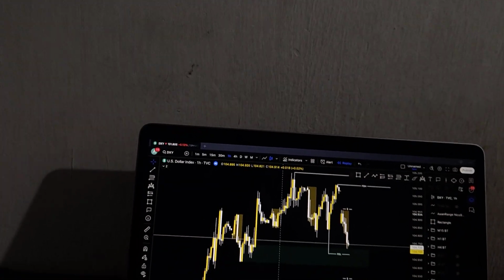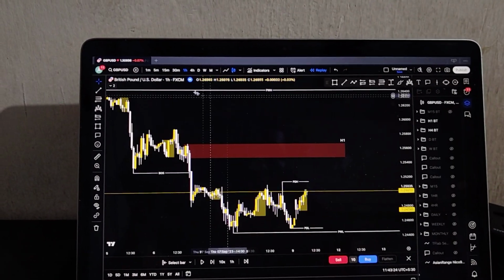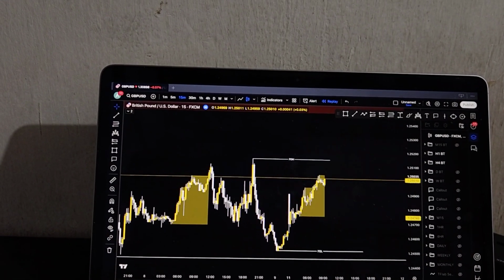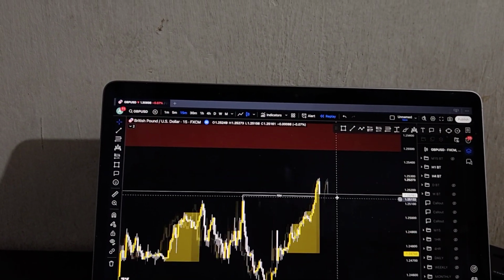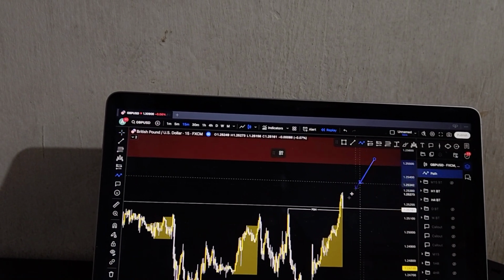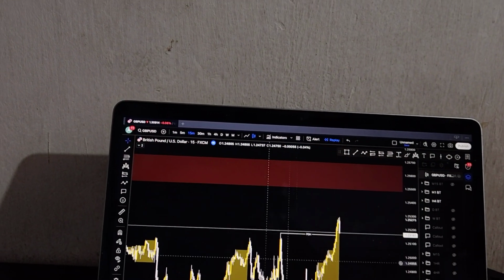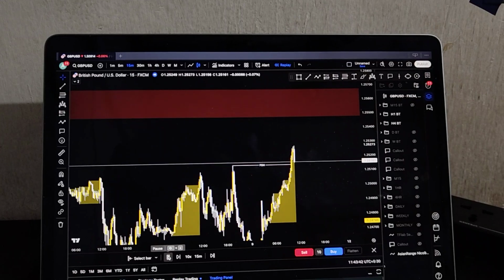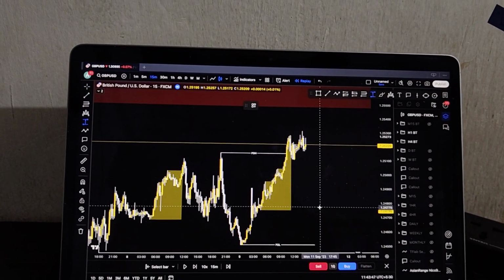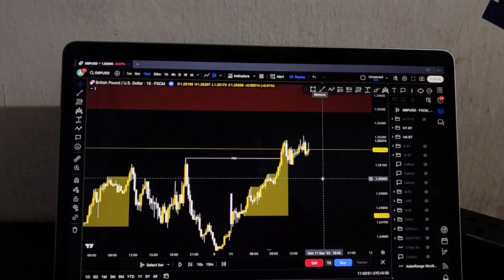Okay, so now we go to GBP USD, and on the 15 minutes time frame, look for sells. What I did, the Asian range literally took the previous day high, so the Asian range swept so much liquidity, so it made sense for me after sweeping so much previous structured liquidity to go down. And also it was a very huge Asian range, as I will show you now. It was a 50 pip Asian range, so it was not an ideal day to trade, but even though we traded.